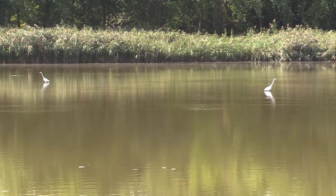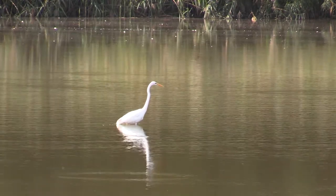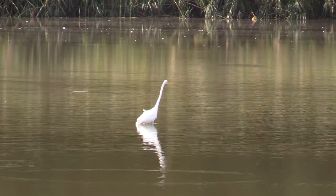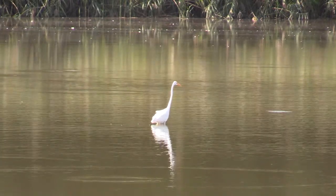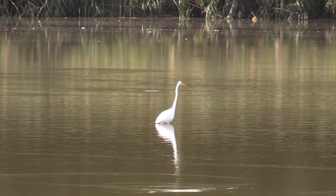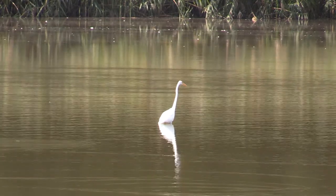Survival of the fittest at its best. But of course their siblings are not their only problem. You'll have owls, raccoons, and other animals that are going to be predators to the eggs and to the young. But once they're adults at this size, there's not a lot of predators that are going to be able to take them down. Humans are probably the scariest to them, which is why this one's going to keep its distance.